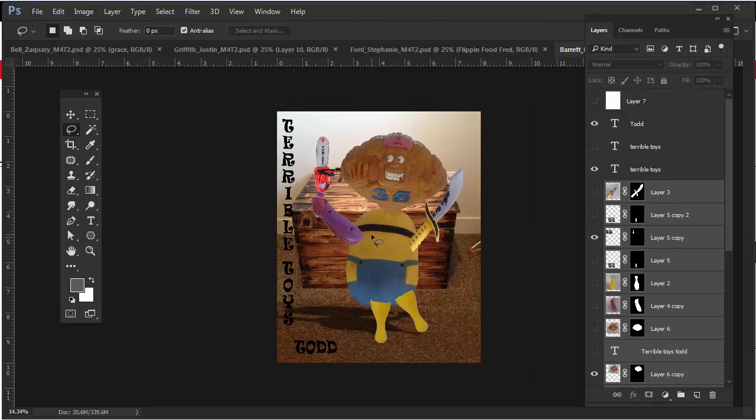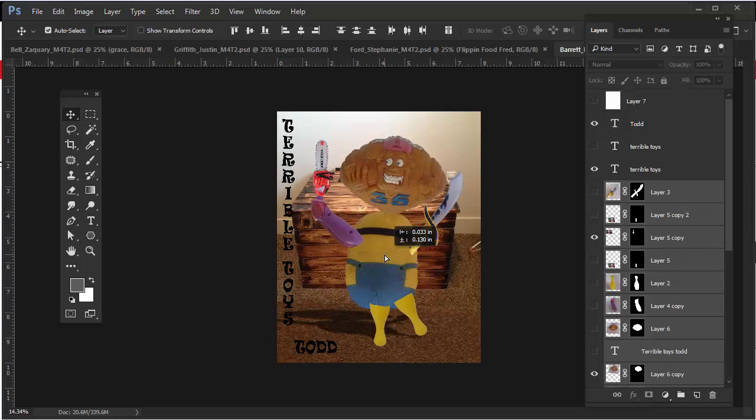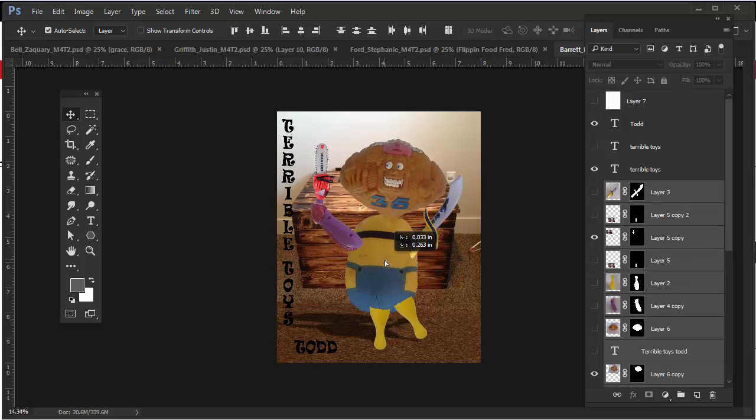So now, good job, by the way, with the white layer on top. Now I will just drag Todd down a little bit. Okay. So I want him down here because I'm going to put text up here. All right. So you have this text here. It doesn't look good. It just doesn't meld into the background. It's just there. You know, you fit it into a blank area. So I'm going to show you how we can fix that.